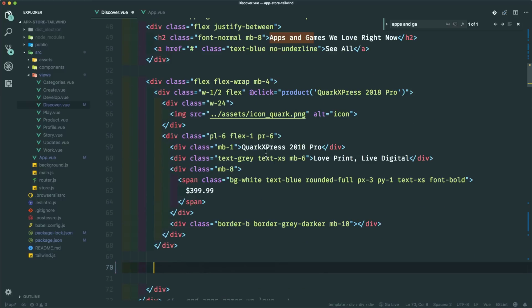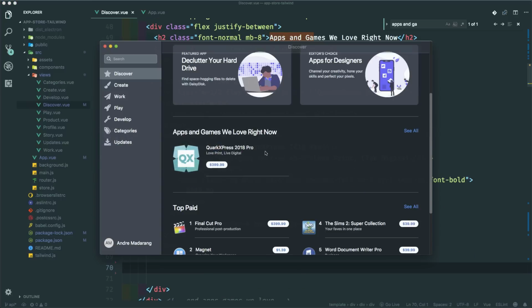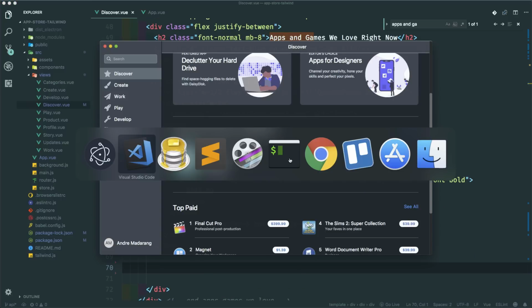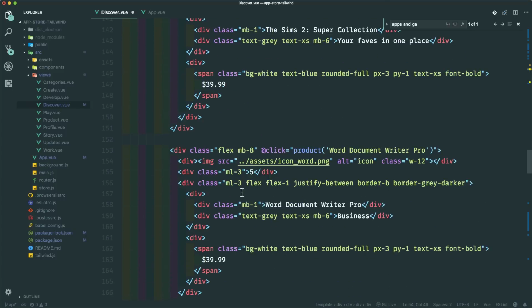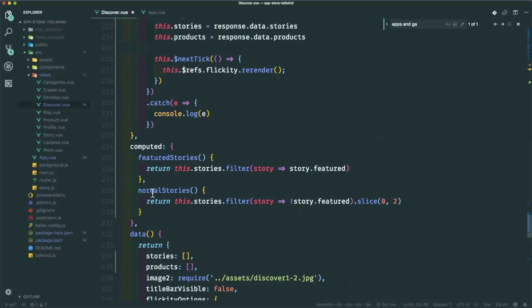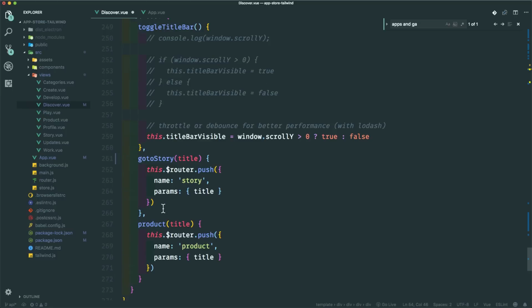So there should be 1 here. We'll just iterate over the products this time instead of the stories. I'll change this too, so it's going to be go to product, just so it doesn't interfere with the name. Where's that? Go to product.